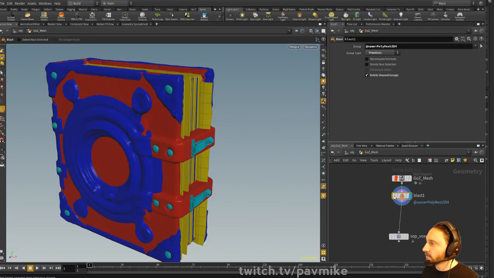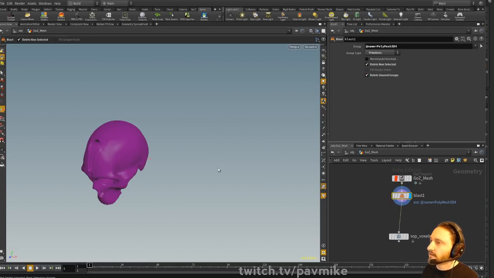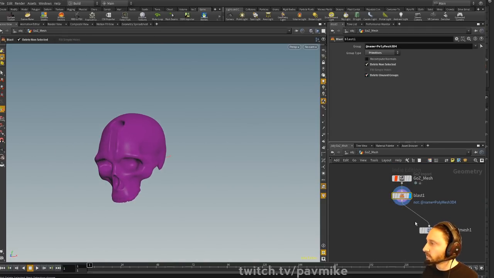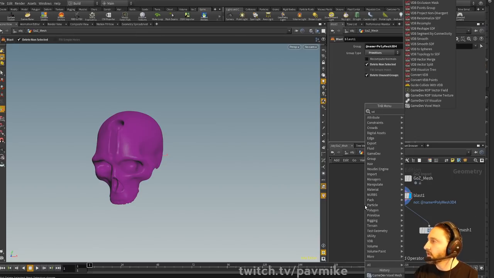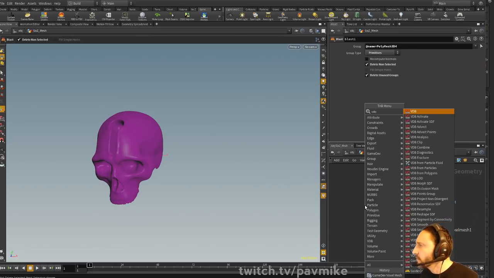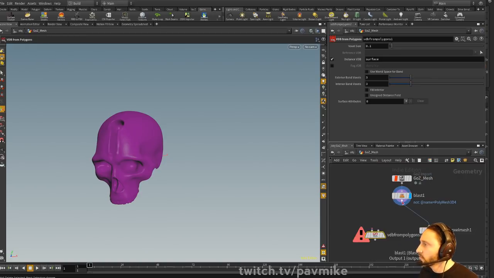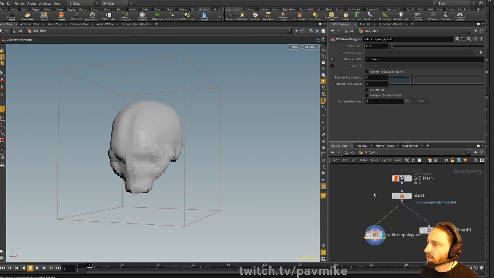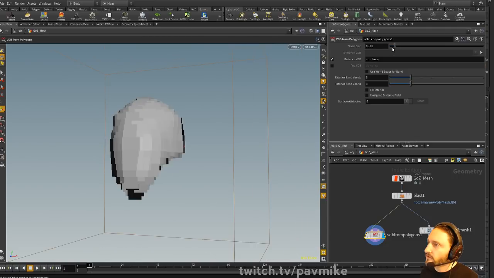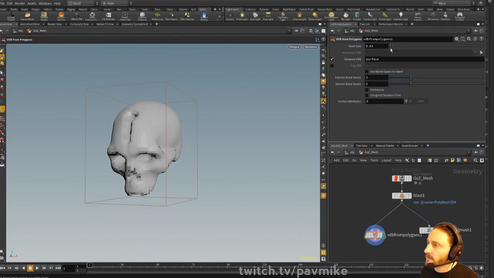So now we have this blast node. On this blast node, I'm going to say delete non-selected, so we're just going to look at this, and we'll keep this voxel mesh out to the side. So for this one, we'll drop in a VDB. Let's see if I remember how to do this. We're going to VDB from polygons. If we want to just voxelize this, you're going to see now we have voxels, and then we can change our voxel size. So these will be bigger and less resolution, and then if we go smaller, we get more resolution in our voxels.